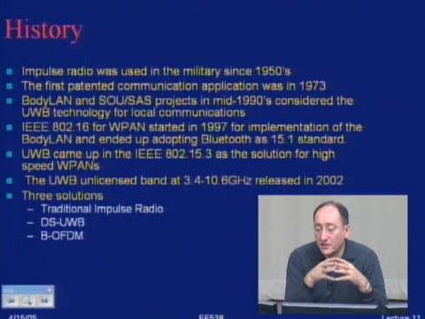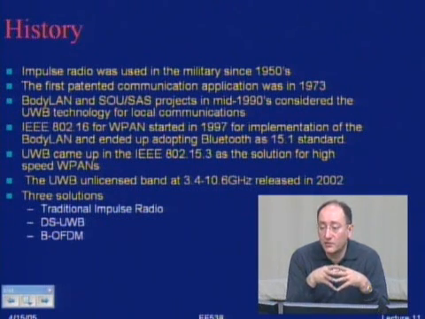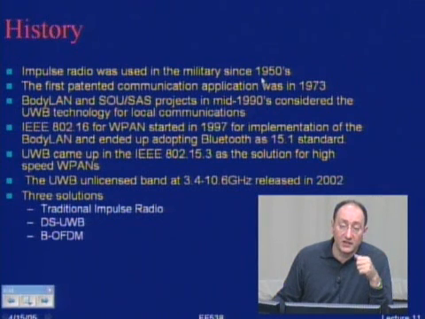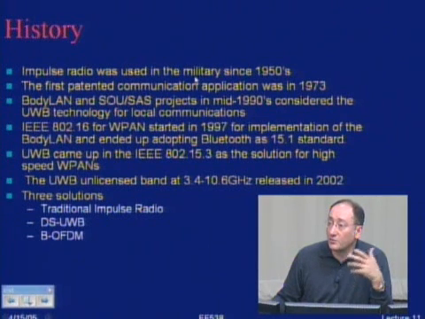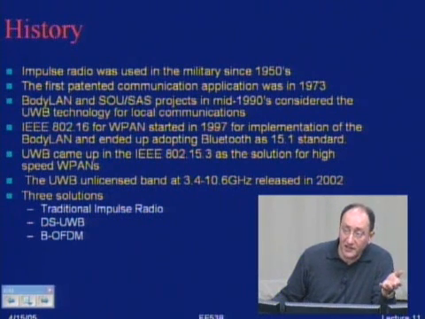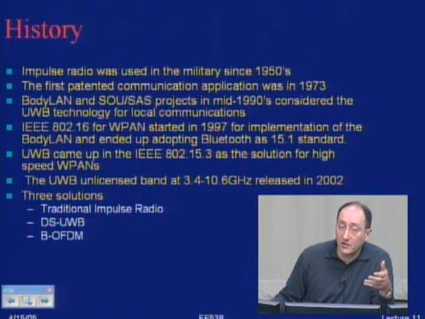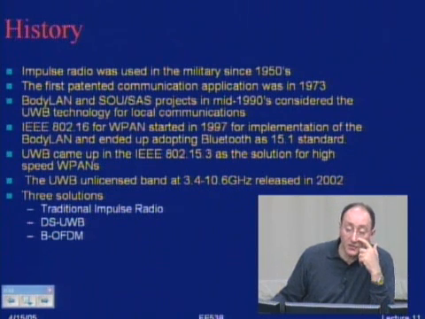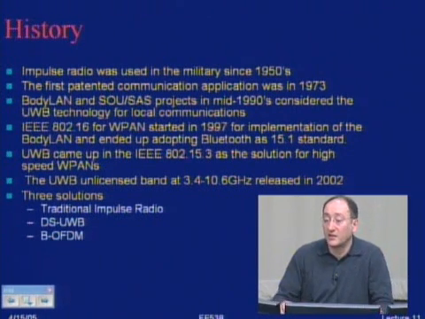The first technique used for what we call today ultra-wideband is the so-called impulse radio. And impulse radio really existed in the military since the 1950s for radar types of applications. In normal communication, we have a pulse, we modulate that on a carrier, and then we send the pulse. In impulse radio, we send the pulse without modulation. So it's low power and easy to implement. And that type of application was popular in radar.